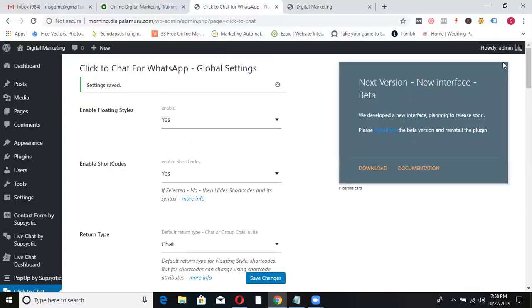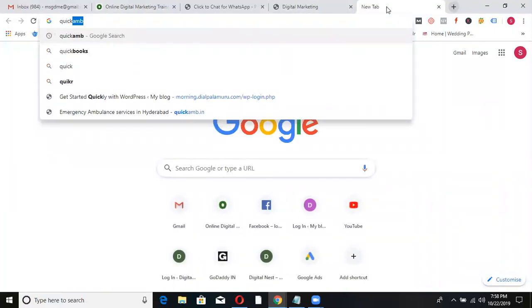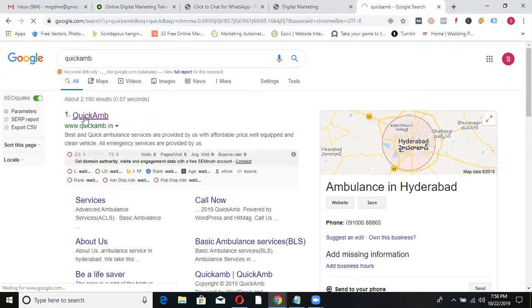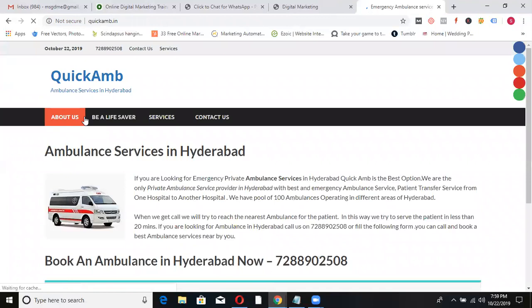It vanished, right? Now there is one more website of mine called QuickAm. This is my ambulance website. You tell me, for an ambulance website, what is good? A contact form is good, live chat is good, a chatbot is good. Do you think a customer who is in an emergency will chat with you? Will they fill the form? No. What do they need immediately? They need a phone number. A contact number. And if there is an option where a single click starts the call, that's very good.